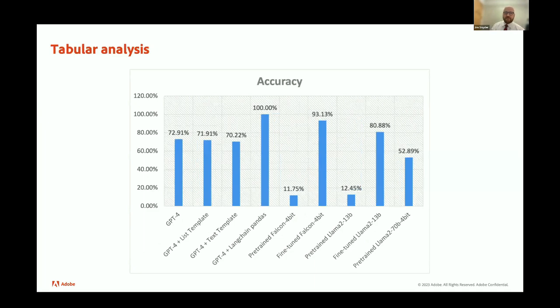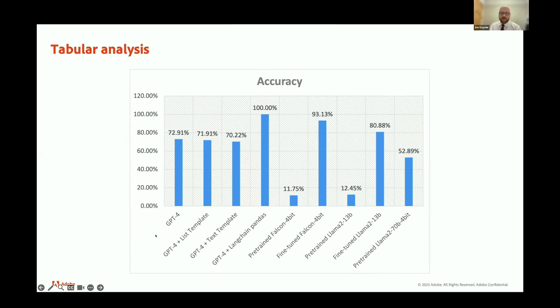The other task we were looking at was tabular analysis. This specific case was for a marketing analytics use case, and basically what we were trying to do was explain why a model changed. We had a table with one row that indicated the magnitude of the change, and then 3 other columns that explained what caused that change. This is actually just a pretty basic tabular summary task that honestly, I think a 5th or 6th grader could get 100% accurate. So keep that in mind when you see some of these performances, that this is actually a pretty easy task.